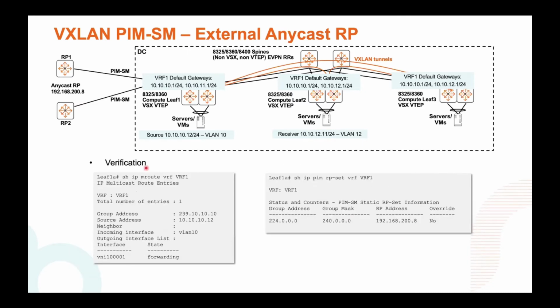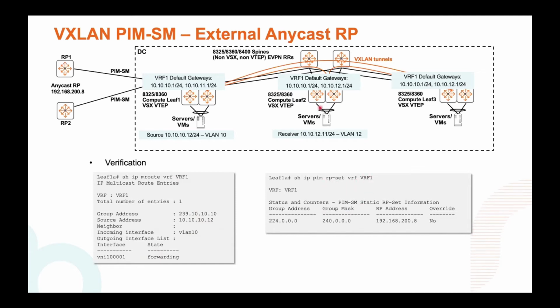If you do show ip mroute for the VRF on leaf 1, for example, this is the source and the group is 239.10.10.10. You can see the source here, 10.12. Incoming is VLAN 10, so this is from the leaf 1 perspective. Incoming is VLAN 10, outgoing is the L3 VNI that's forwarding. You can check the RP using this command per VRF.